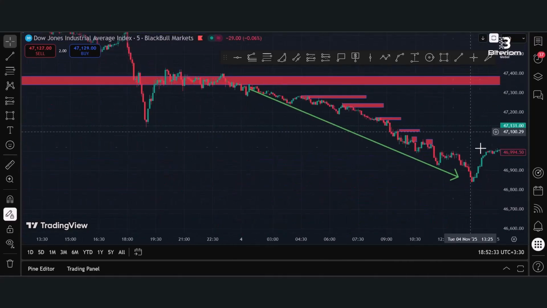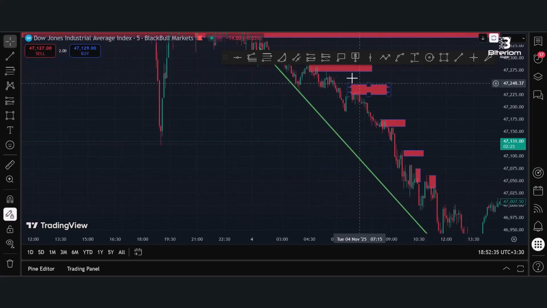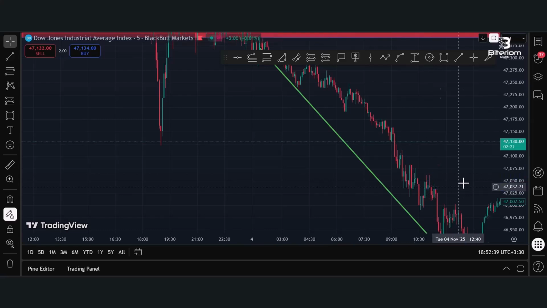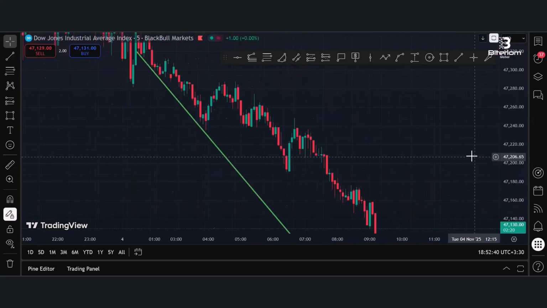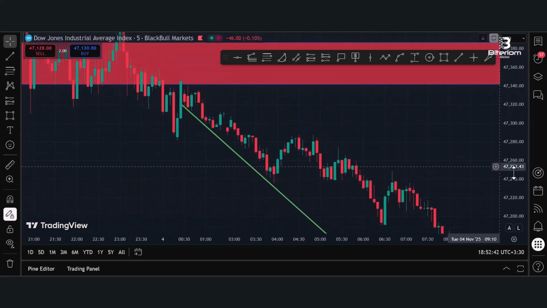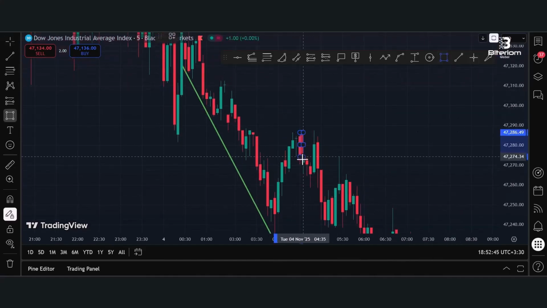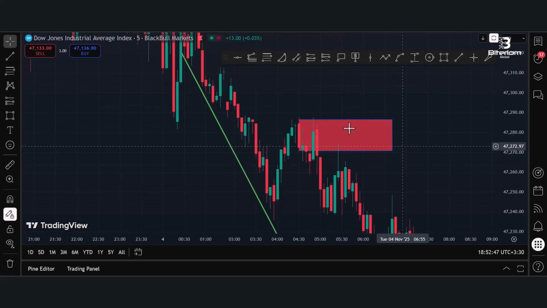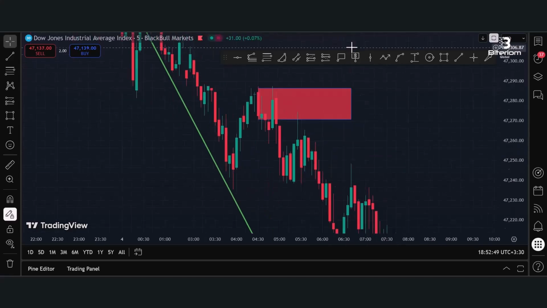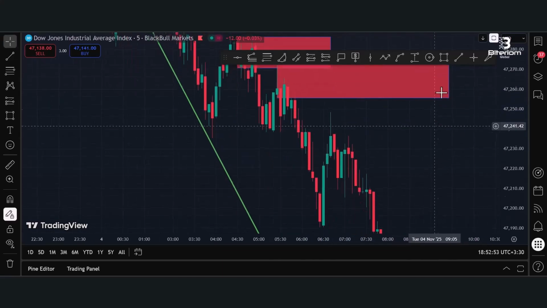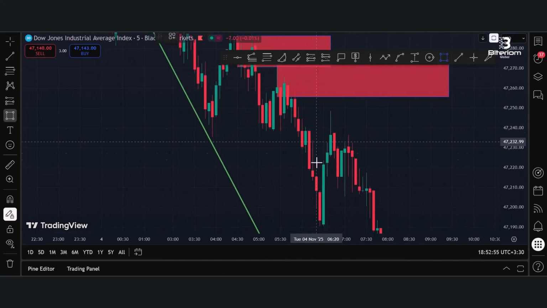You find the channel when the price is making lower highs and lower lows. You come and examine the recent highs and say, this is my most recent high. I come and identify the candle that has a higher high. If it reacts to it and I get a candlestick confirmation, I enter. This is my most recent high. If it reacts to it and I get a candlestick confirmation, I enter.